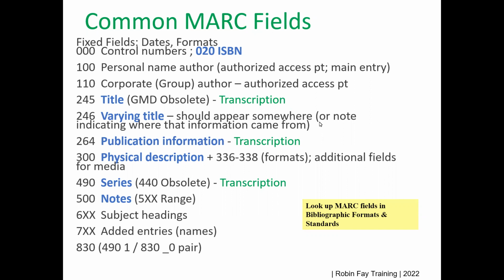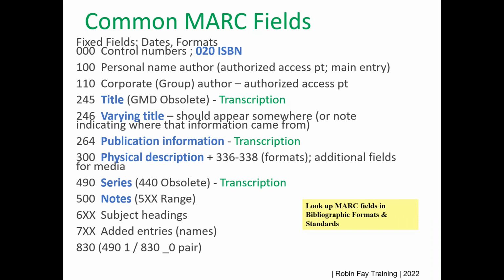And I've noted to you where there's transcription. Transcription means that it's coming directly from the resource. You record it as it appears on the resource. We'll talk much more about transcription in part 2, because this really impacts copy catalogers, because there are some choices that original catalogers can make with transcription. Transcription means, in theory, it should match what you see.